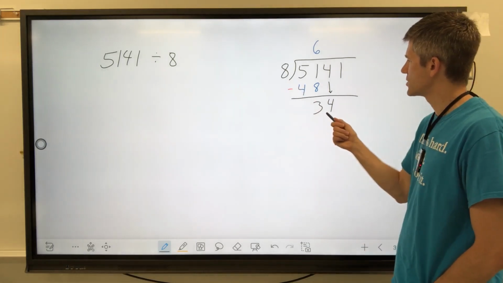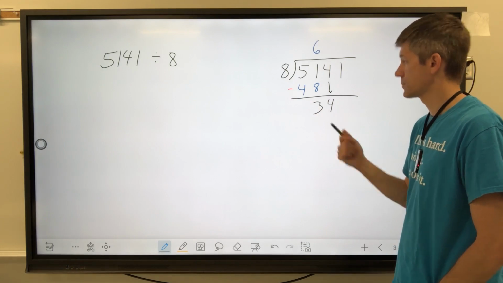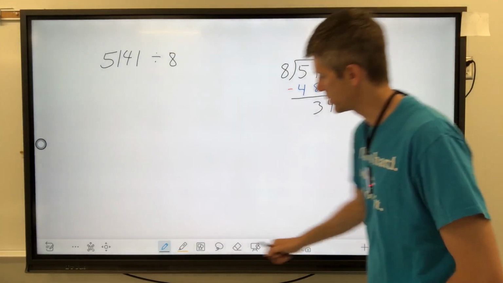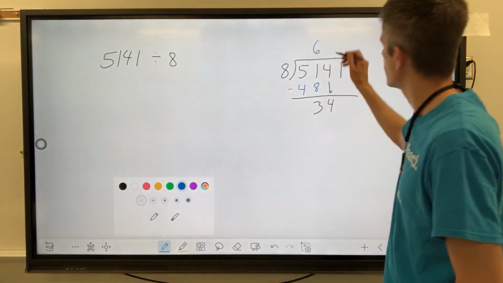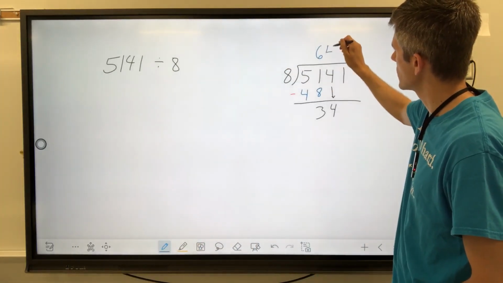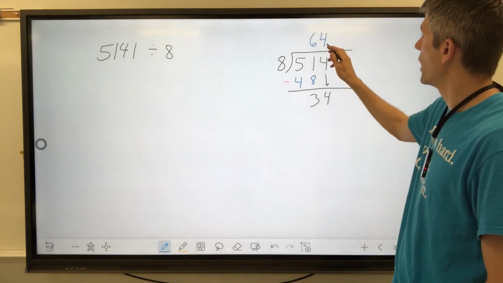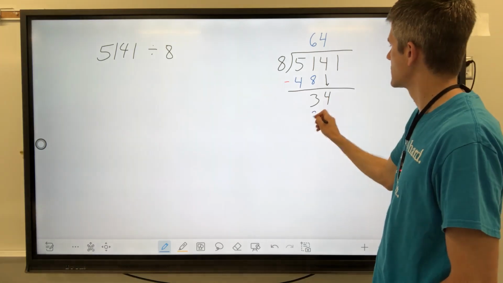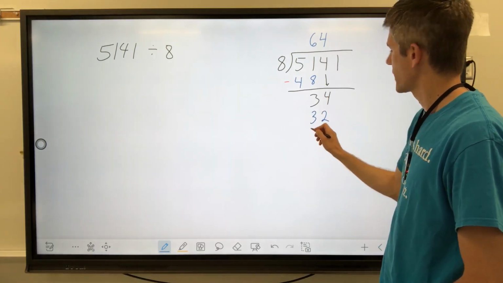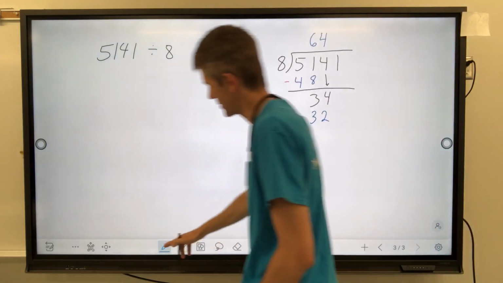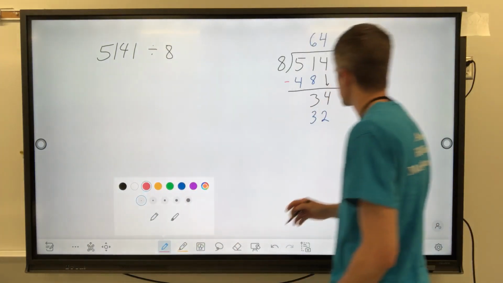8 goes into 34. Okay, well, 8 goes into 32 4 times, so we're going to put a 4 up here. 8 goes into 32 4 times. This thing drags one more time, I might punch it. 4 times 8 is 32. I'm careful that I don't drag it because then I have to follow through with my word and punch this TV, and it's not very good to do that.